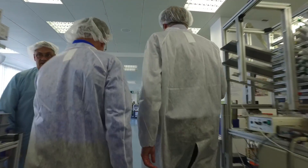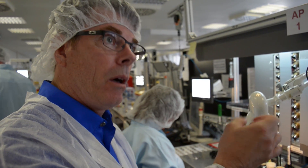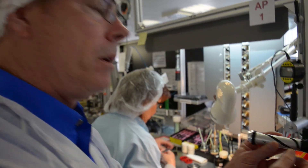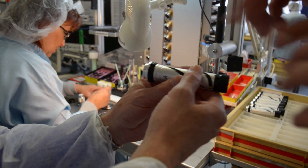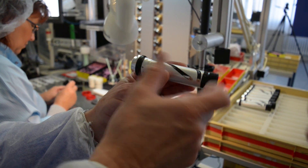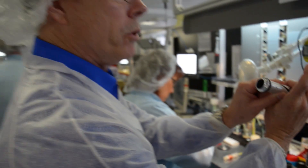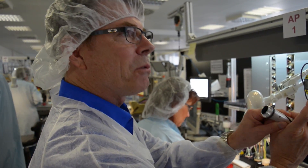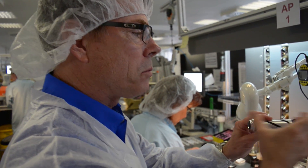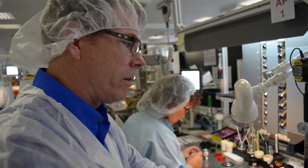We're going to show you how to build an illumination system. This is where that reticle that we just saw being assembled is eventually going to end up. This is basically a tube inside of a tube. This sits inside the main tube and when you make your adjustments up or down or left or right, this is what you're moving. When you're changing magnification, this is what's sliding back and forth to bring it into focus as you go up in power and down in power.